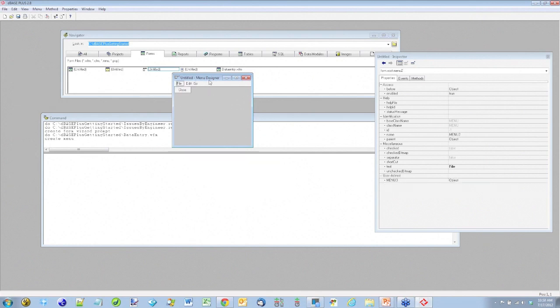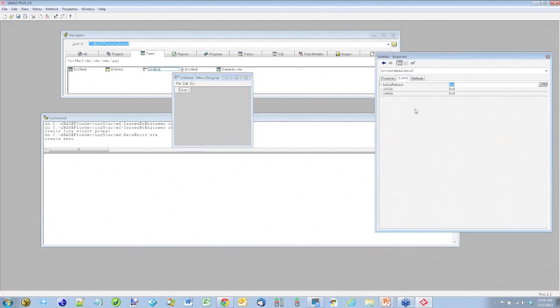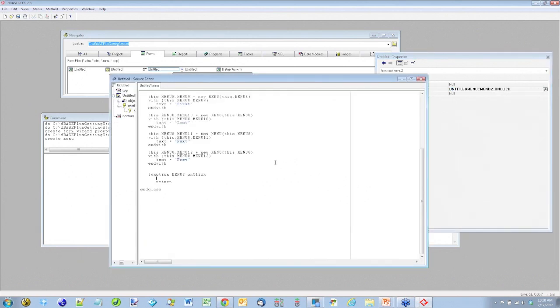So now what I have to do is I actually have to add some code for these menu options. So if I go to File, Close, I'll go over here to the Events tab, and I need to decide, when does this actually get kicked off? Well, we need to use the on-click event so that when the user clicks on the close, something's going to happen. So we'll go ahead and click here on the wrench, and I'm going to add my code: form.close, and the close method of the form is being used within that event.